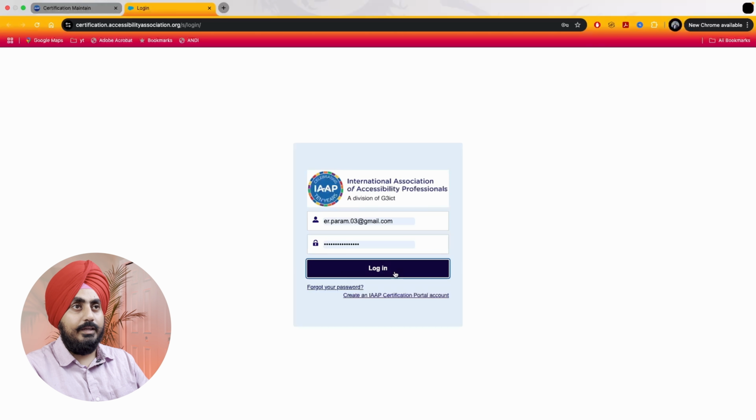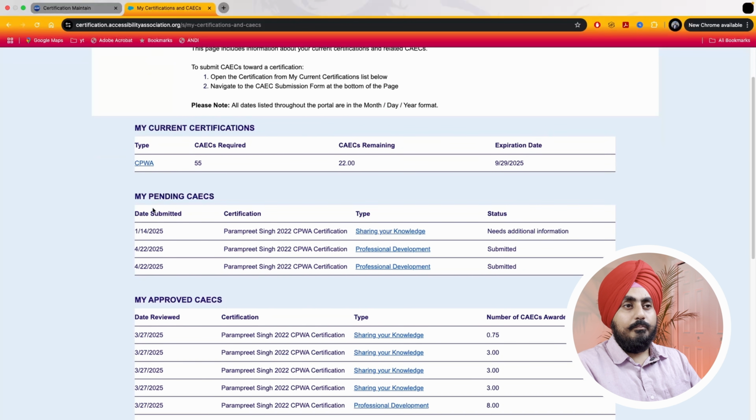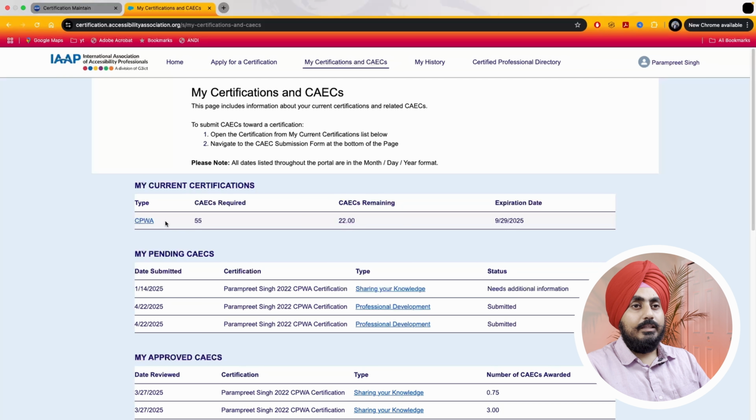Let's simply log in. And here you have to go to the third tab which says My Certifications and CAECs. Here, based upon the type of certification you have, you choose among those options. Because I have both CPACC and WAS, I get CPWA. The total points required for a CPWA are 55, and we are only left with 22.